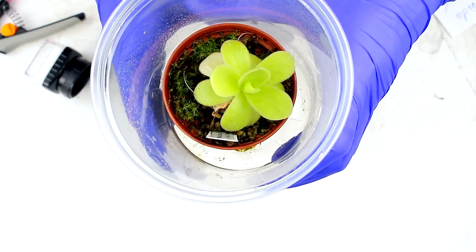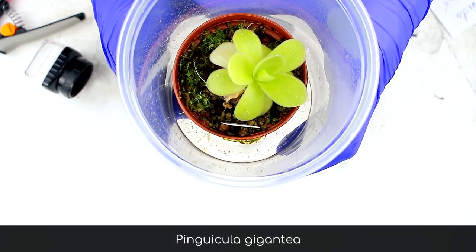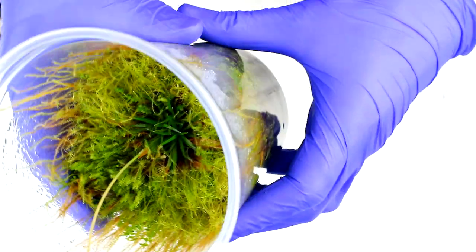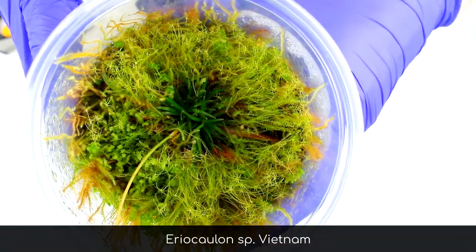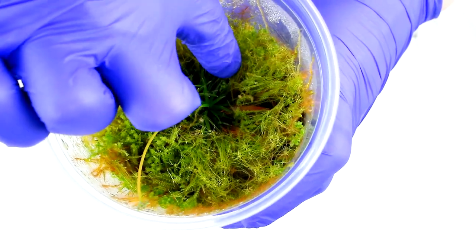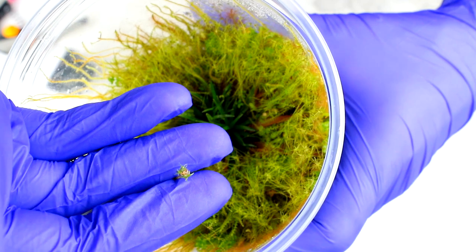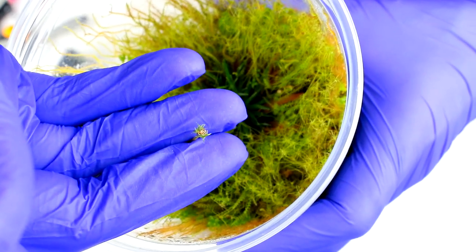Here's a very special carnivorous plant: Pinguicula gigantea. This one gets very, very large — like the size of a dinner plate, with massive leaves. In this deli container there's moss and various stuff, but right in the middle is a cluster of Eriocaulon species from Vietnam — a grass-like plant that can be grown submersed in an aquarium or immersed in marshland conditions. It bloomed, self-fertilized, germinated seeds, and the baby plants are actually growing on the end of the flower spike.